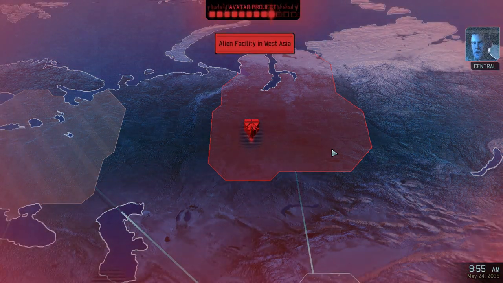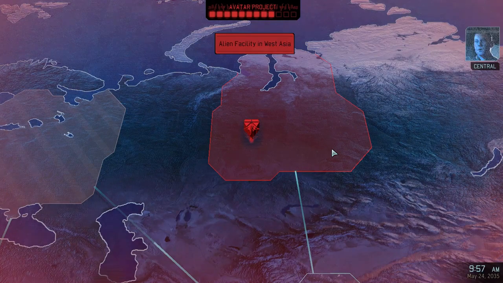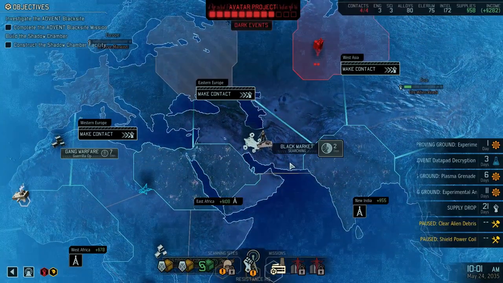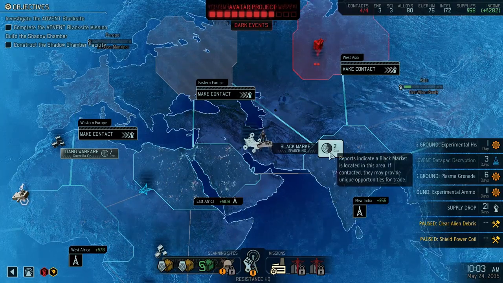Commander, if we want to set back the aliens' work on the Avatar project, we should hit one of their facilities as soon as possible. Okay, we're going to be hitting the facility very soon, but I need a ranger.